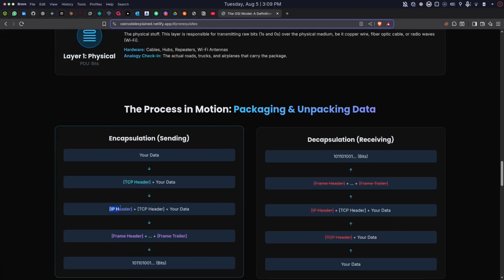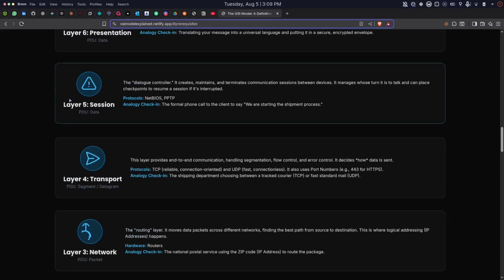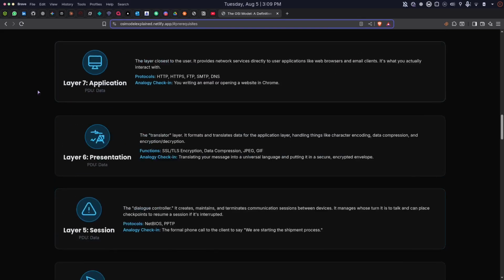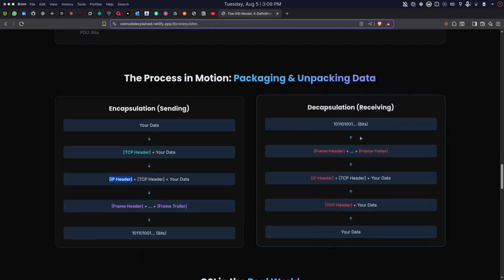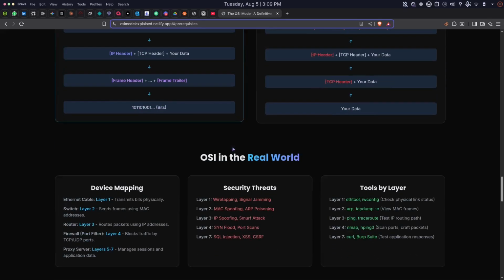Then in the network layer, the IP header arrives. So this is a fixed path, from layer 1 to layer 7 while sending data, and while receiving, it's the opposite of that. Similarly, you can see here decapsulation, that is receiving. It's quite easy, not very hard. I hope you got this.